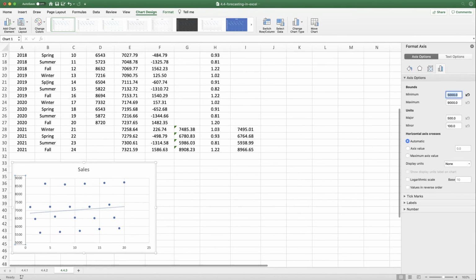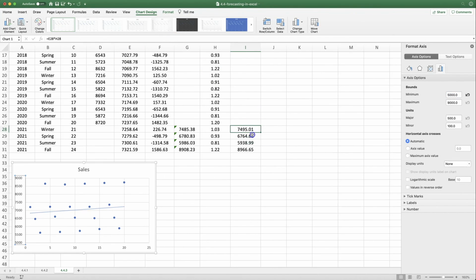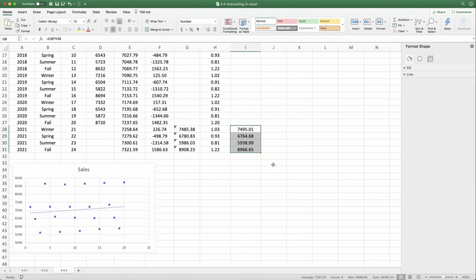Since the slope of this line is 21 and not 0, aka the line is not flat, aka on average the sales are moving upwards over the years, which by the way is fantastic news for a bookstore, we're going to use the multiplicative forecasts to make forecasts about this bookstore. And we're going to say that in 2021, they're going to sell this many books in each of the 4 seasons. 7,500 in winter, 6,800 in spring, 5,900 in summer, and 9,000 books in the fall.